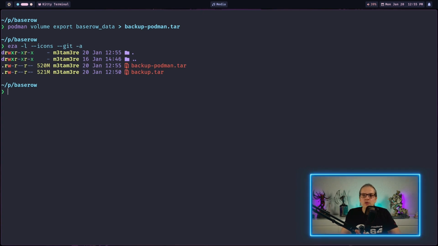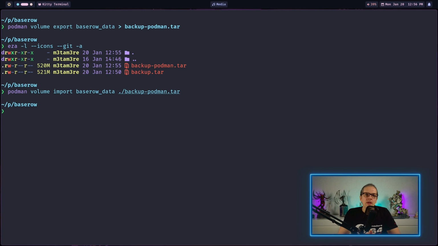You don't need to spin up a temporary container and so on and so forth, because Podman has a dedicated subcommand on the volume to export all of the data of a volume. And of course, there is a corresponding import subcommand on Podman. So on Podman, it's even easier to back up and restore data volumes from Docker containers.